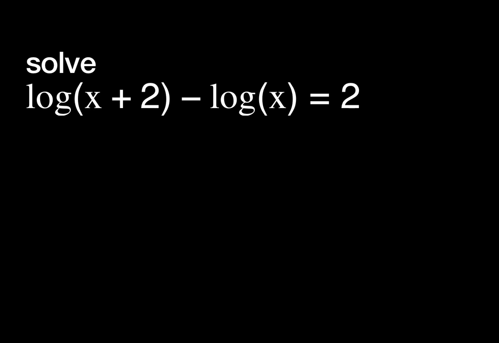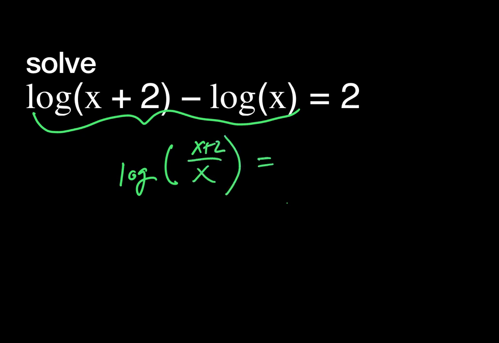All right, so here, when in doubt, if you have multiple logarithms of variables, if there's a way to combine them into one, that's best. So here I have logs and I'm subtracting. Subtraction is the division, so this can be combined together to be log of x plus 2 over x. This will equal 2, because it says equals 2. So now I've got them together, and I have variables inside the logarithm, so I'm trying to think, is there a way I can get rid of the logarithms to do something different? This is log base 10. So 10 is the base. What the whole logarithm equals is the exponent. And then it will equal what's inside.